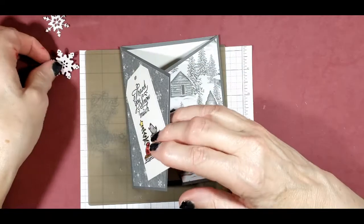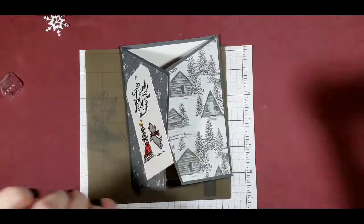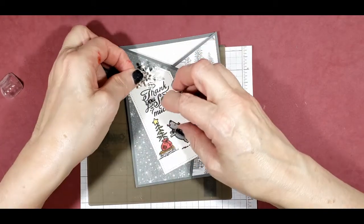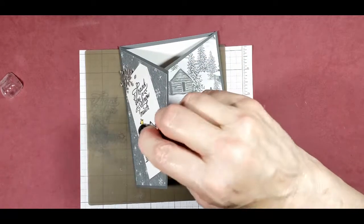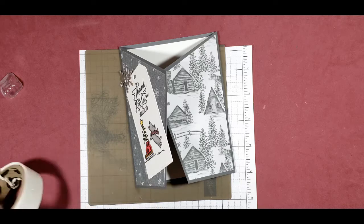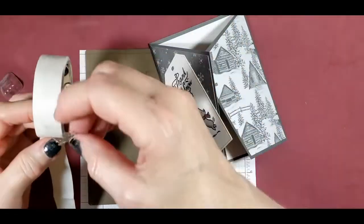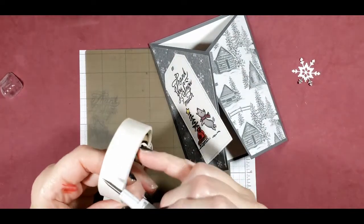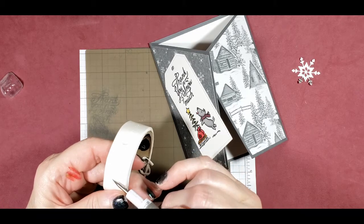And then we have this snowflake. That's the die cut. We'll put that away soon. We'll have the snowflake we'll want to put on here. And I'll put him on with our glue dots. So that should keep him in place then. And I'm actually going to roll it up. And I'll use 2 of them.